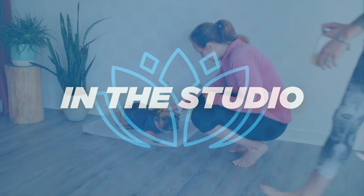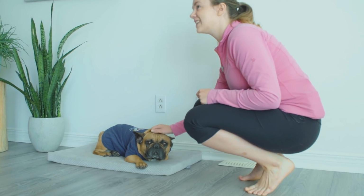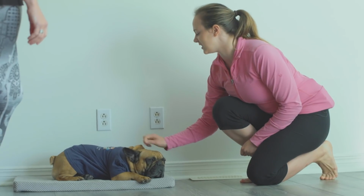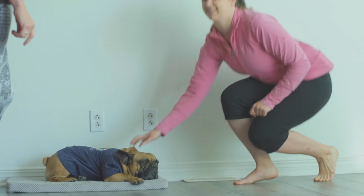Hey, Luther. Are you going to supervise yoga today? This is his version of supervising. Sometimes he actually sits on the mat and watches us and judges our technique, but otherwise he normally just has a nap when I teach my classes. And he's got his Hamsa Yoga Studio t-shirt on, so of course, he's ready. Well, he has to represent. Of course.